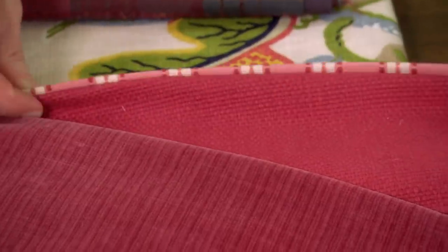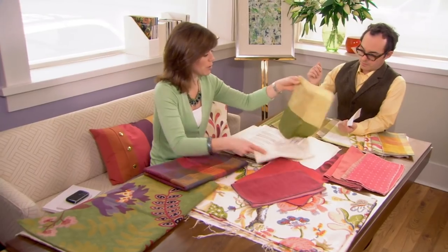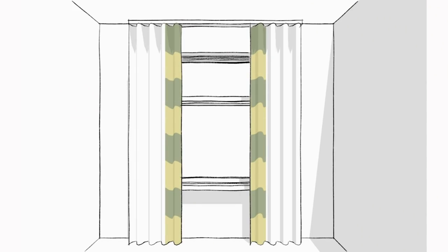If you do the velvet on the seat, what about also doing an accent piping? That looks amazing. So what is the best backdrop for that sofa? You want to have beautiful silk somewhere, and silk is inappropriate as cushions or as upholstery. So you could think about doing it on the windows — using the silk as a band to create a colour-blocking effect going up the side of the drape.